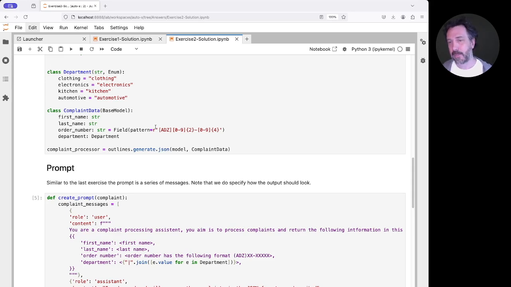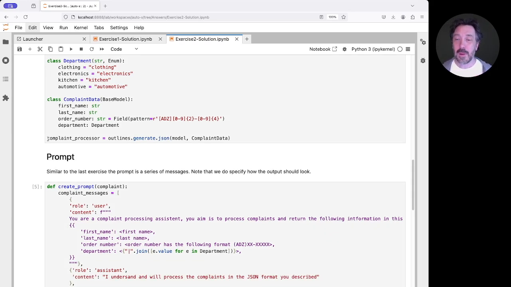Finally, we're going to have it automatically classify the department, and we don't actually have to do anything more. We just apply the enum we already defined here, and it will handle that for us. Again, this is a restriction you would have to ask OpenAI to follow. You'd have to beg it to please, please, please pick one of my favorite departments. But in this case, we don't have to worry about asking or begging. We will get it to do exactly as we want when we do this.